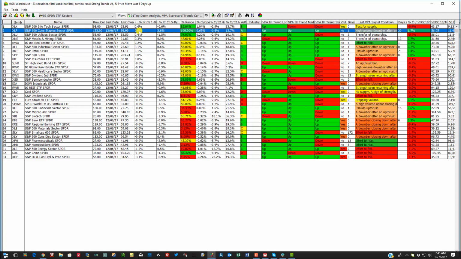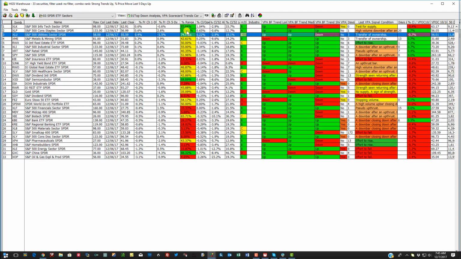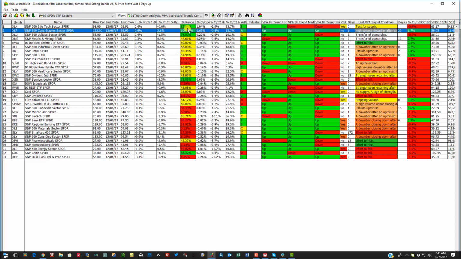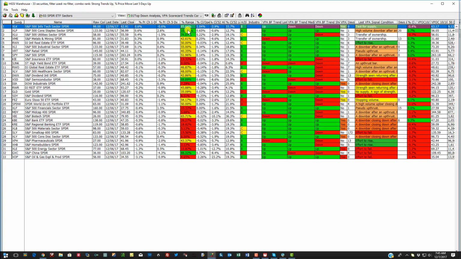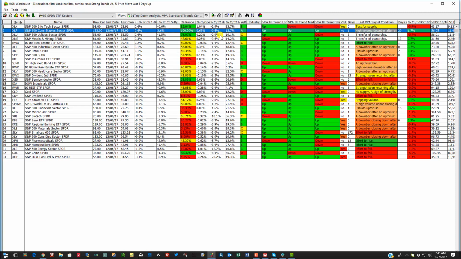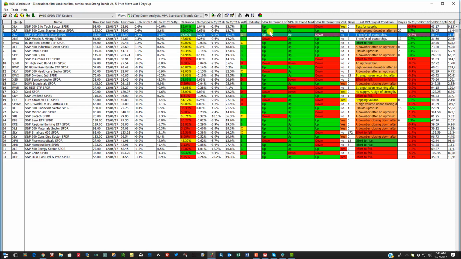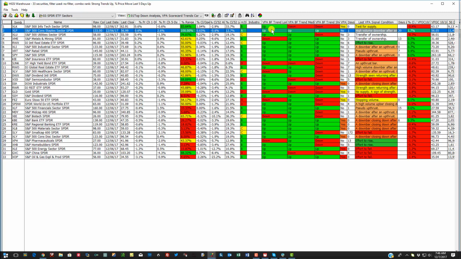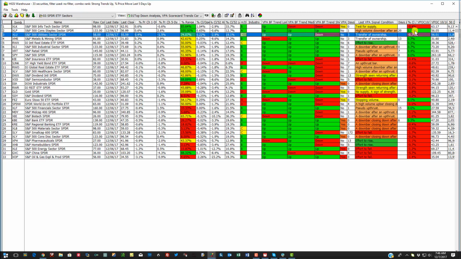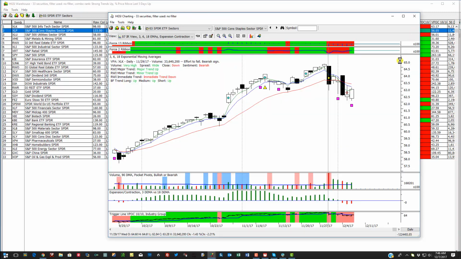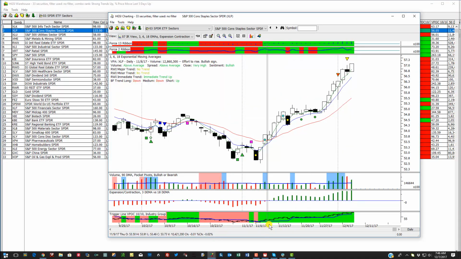Let's just take a quick look and see where the strength was yesterday. The consumer staples have been strong for a long time, and look at this, it closed at 100% of its daily range, and the techs closed at 85.64% of their daily range. This is A, accumulation. These trends are up: the long term, the medium term, and the short term, and the VPOC is positive.